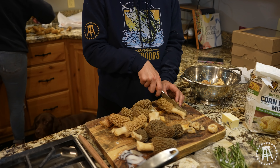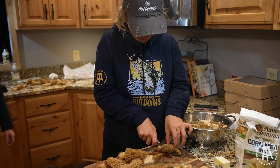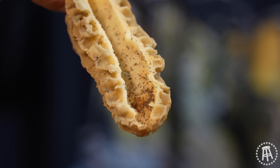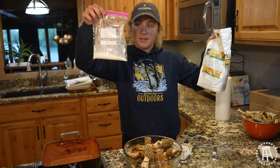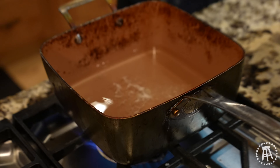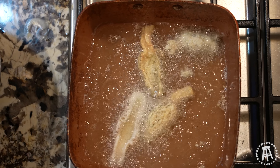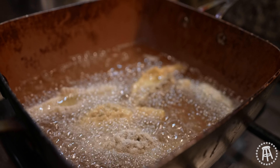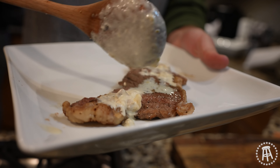I'm excited to try Abby's morel cream sauce because I've never had something like that and it'll be a first for me. Look at the bugs just crawling out of there — that guy's going to be fried. You can fry your morels in either oil or butter, so if you've ever had them maybe try both and you can decide what you like. Fresh, cut up, and cleaned morels and then I got my buttermilk — that's what I'm going to use here. Did you make all the steaks Clint? There's six there.